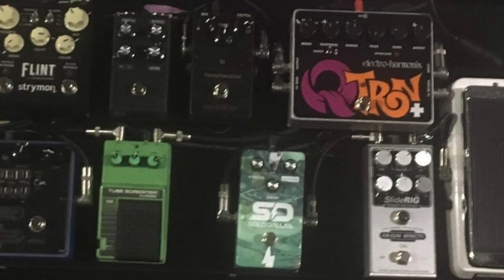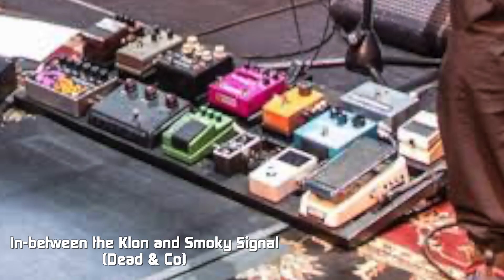As you can see from the picture on your screen of John Mayer's 2019 World Tour pedal board, the Qtron is actually in between the Solo Dallas and the TS10. The output jack from the Solo Dallas goes up to the Qtron and then back down into the TS10. That's how John ran it that tour and how I personally like to do it and recommend it. Yes, John has placed it fully after the drive section before, but this is where I recommend because it gives you the flexibility of having an overdrive before and after the Qtron.